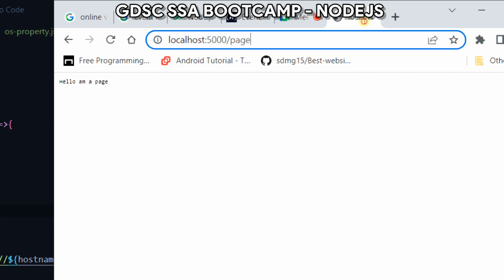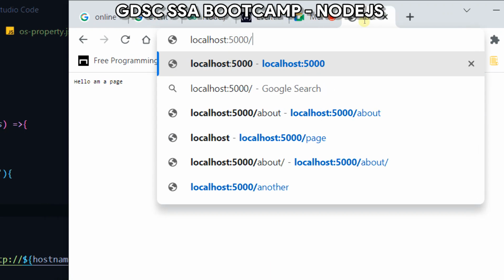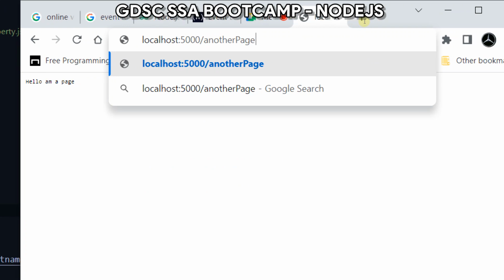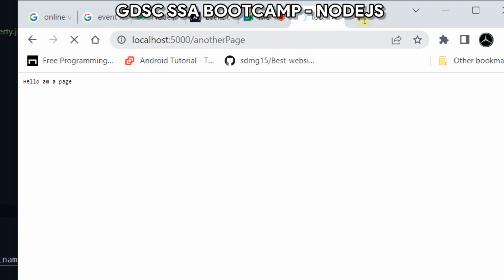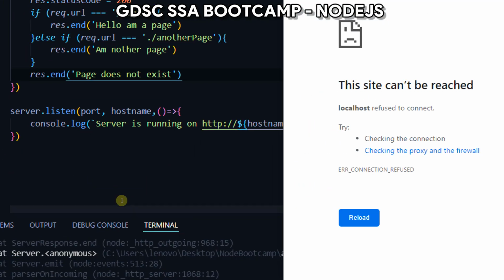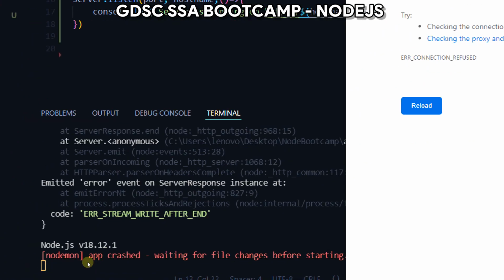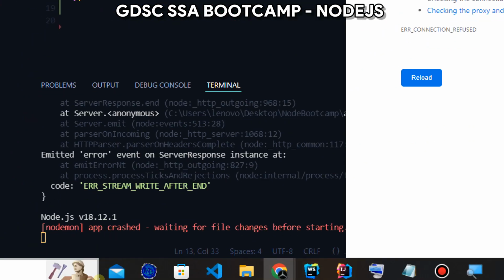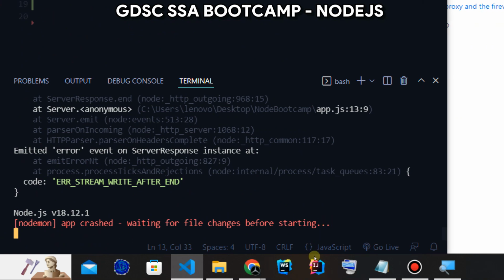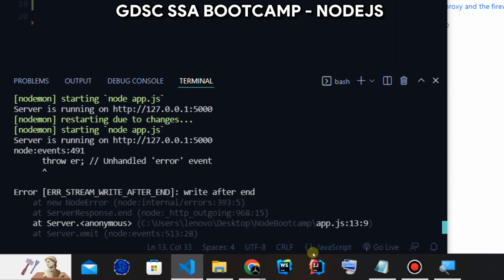So if I navigate to another page, like that, my server is down for some reason, and I expected that. Just wanted to demonstrate it for you because you might run into something like that.